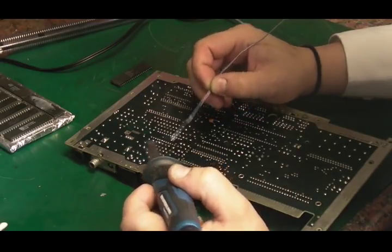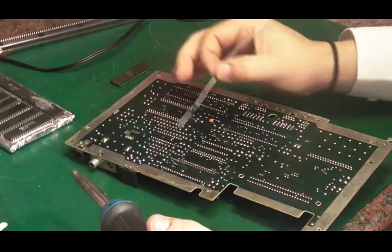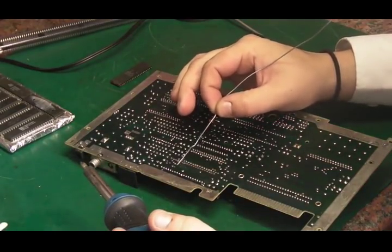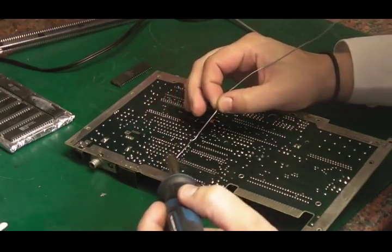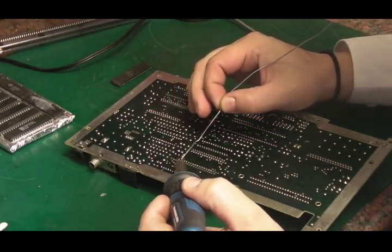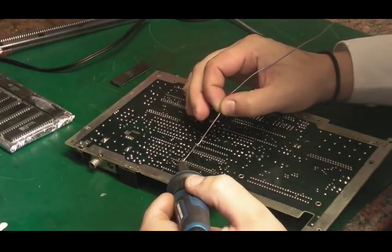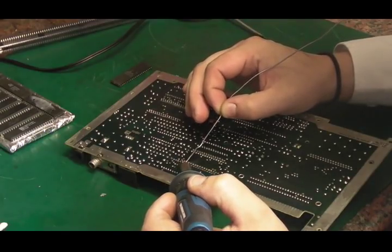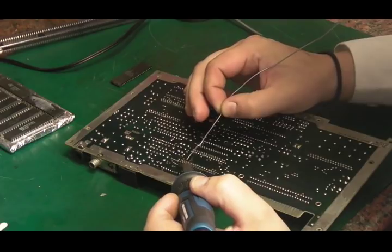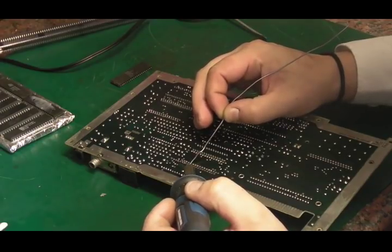I have noticed someone's been in here before me as well. Because there's a little bit of a repair to the conformal coating there. So something's obviously happened there in the past, and there's been a repair and it's been painted over. I don't know when that was done. Nearly there now.